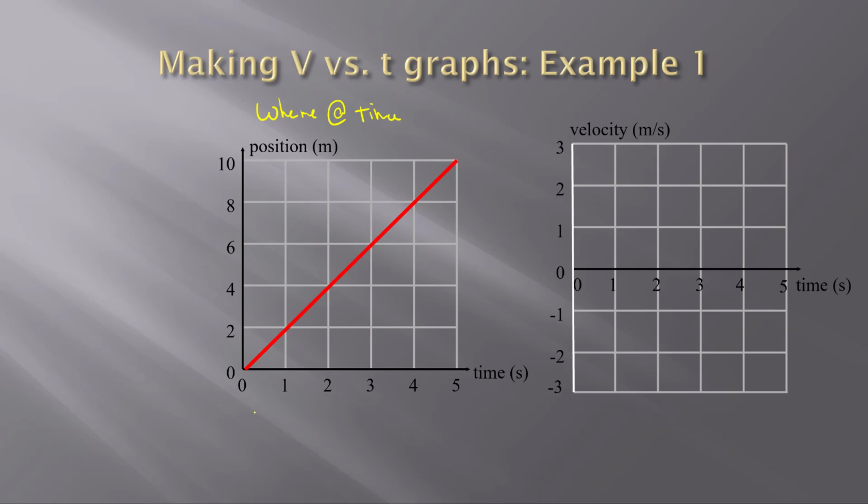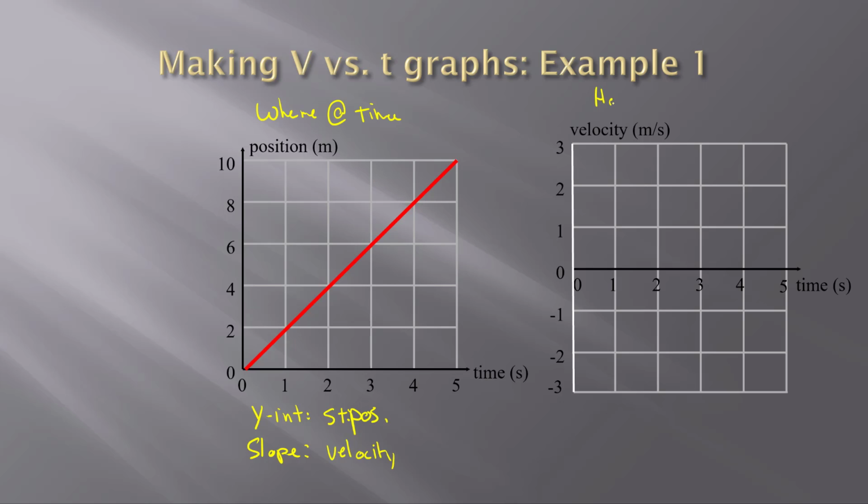We know that, for example, the y-intercept is the starting position. And we also know that the slope is the velocity. And we could use y equals mx plus b to figure out where it is at any given point. Well, where this position versus time graph is telling you, again, where an object is at a certain time, this one is describing how fast it's going, its velocity at any given time.